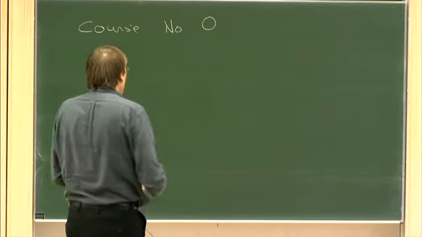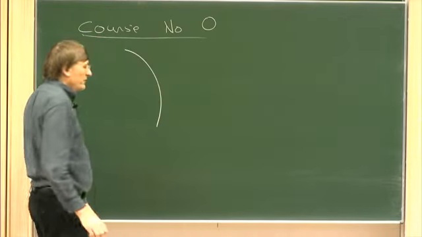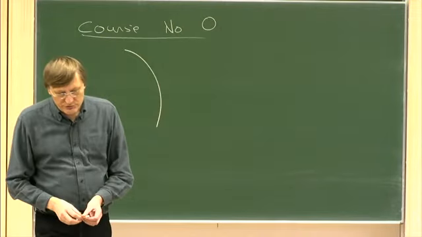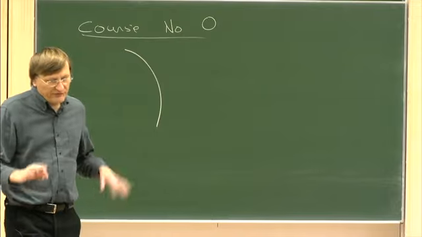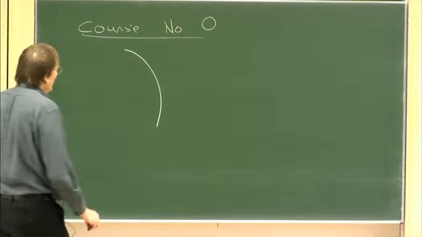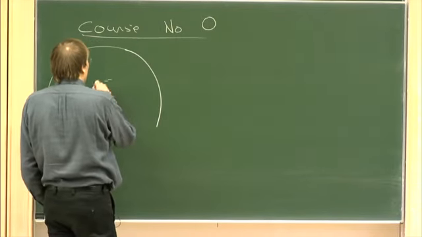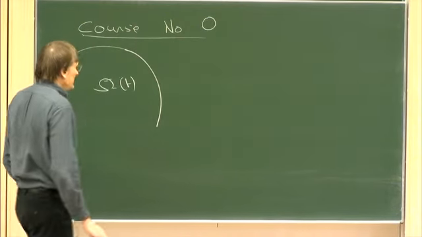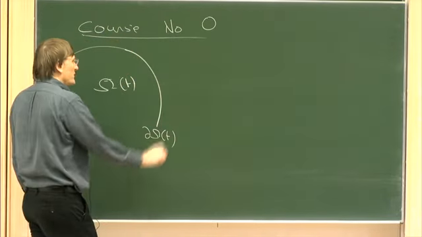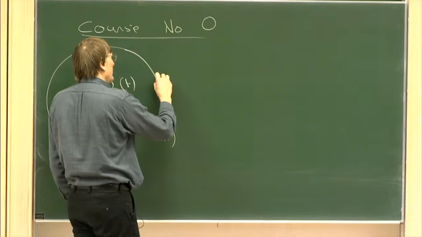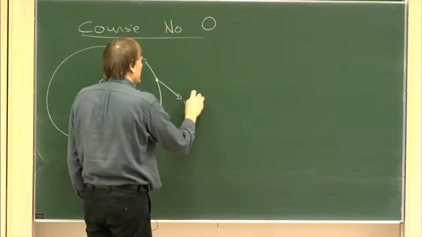Free boundary problems have to do with models coming usually from physics, biology, where you can distinguish two zones and an interface. So let's put it like that. I will call Omega of t one set. The boundary will be the boundary of Omega of t. And for some reason you know that any point here on the free boundary will move with a certain velocity v of x, t.